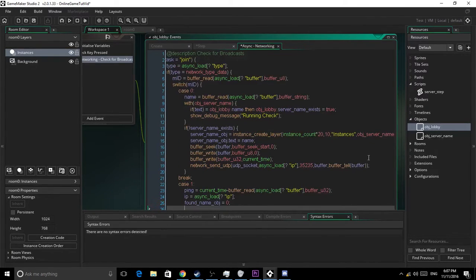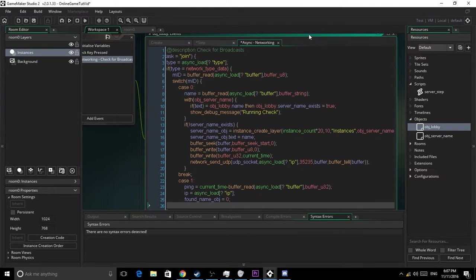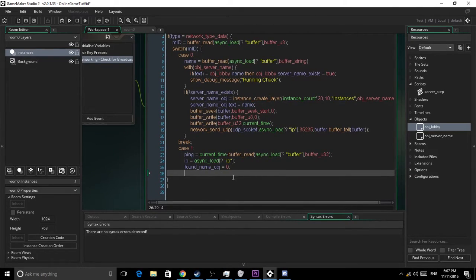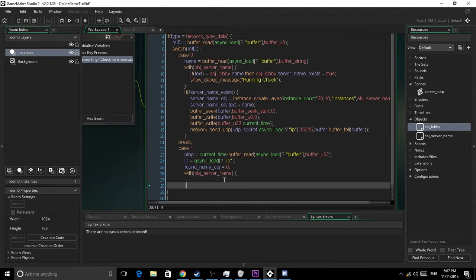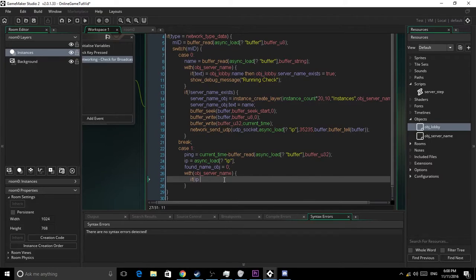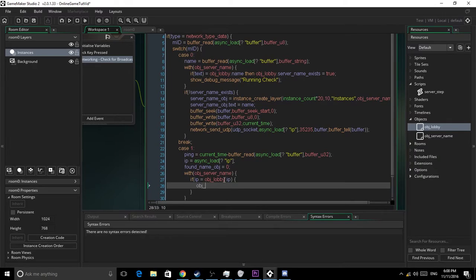So next, if you just drag this guy up, we're going to go with obj server name, if the IP equals object lobby dot IP, then object lobby dot found name obj equals ID, because that is the ID.